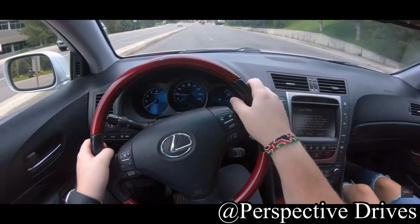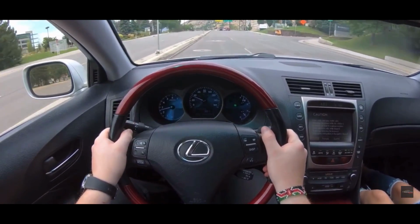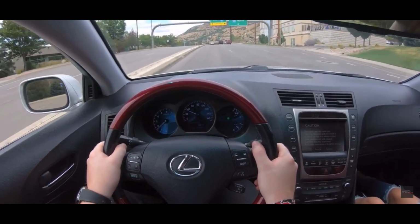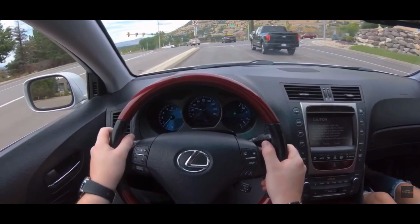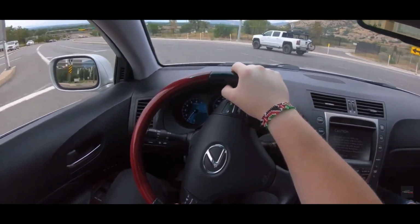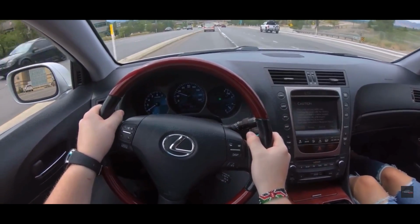Now, just like the other GS300, this is meant for luxury, so it didn't come with a manual, and it is very heavy. However, 303 horsepower is the highest number on this list total, and that's a very good number. Like, my Z has 287, and it's a pretty heavy car. It weighs 3,600 pounds, and that thing rips. So I guarantee, even if this car weighs 4,500 pounds, it's still going to go pretty quick. You're going to be starstruck. And on top of that, it has all the luxury with the normal GS line, but a lot more horsepower.